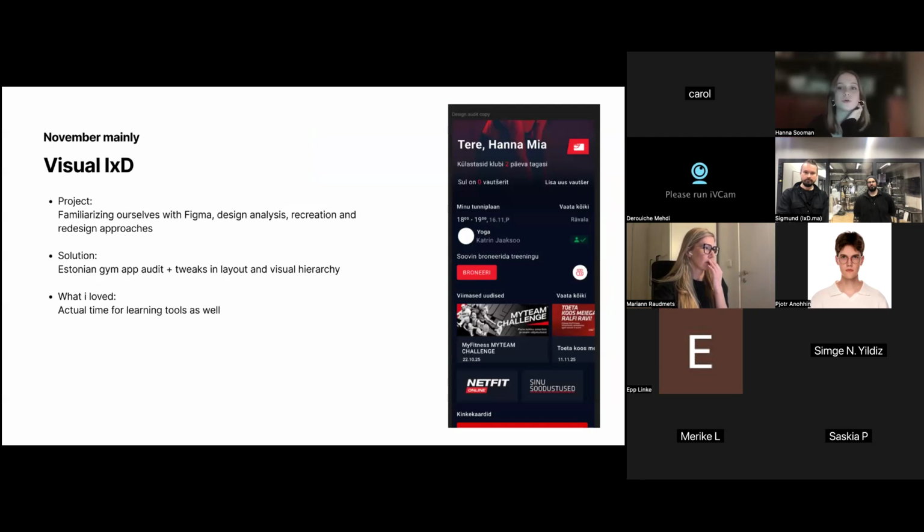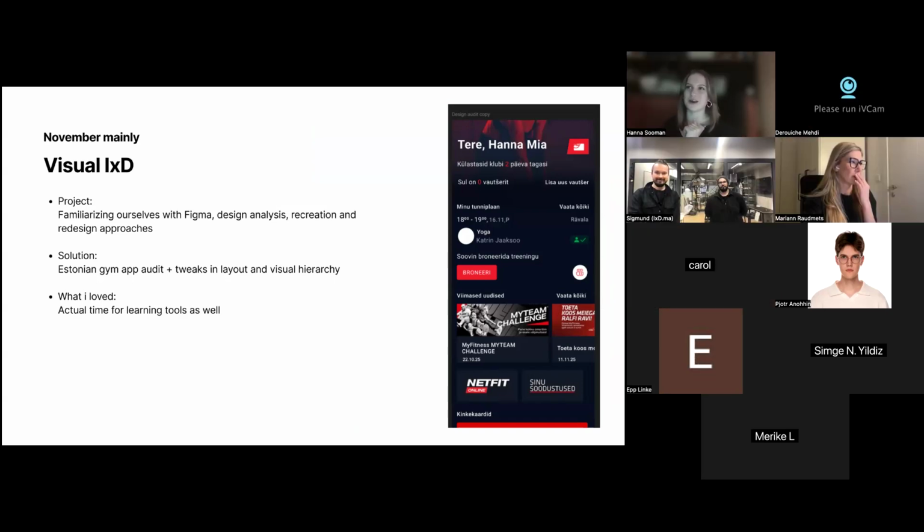Then we continued with a very small project of visual interaction design. It wasn't one of the main projects, but I wanted to include this because it was interesting. Tanel did mention that they're not teaching the tools here; they're teaching the thinking. But this was something that I felt was necessary in just the first semester. This was the one time where we took time to learn the tools. I actually learned something that I didn't even know I needed, the components in Figma, something with the frames, etc. It was really useful for me.